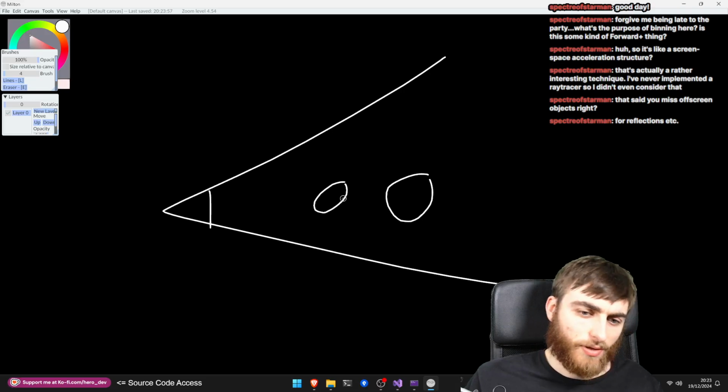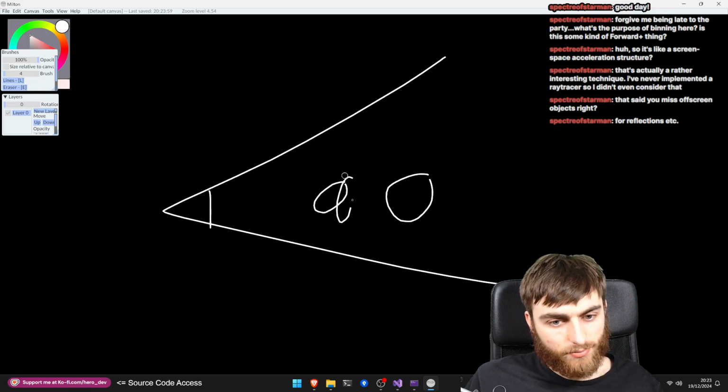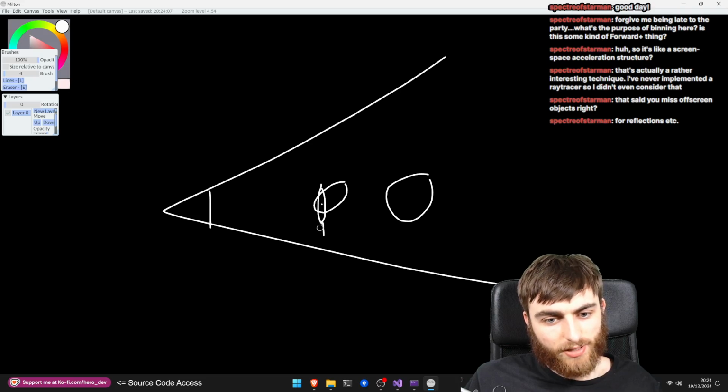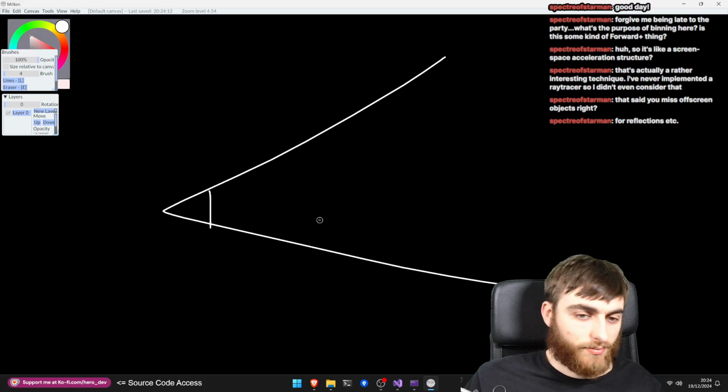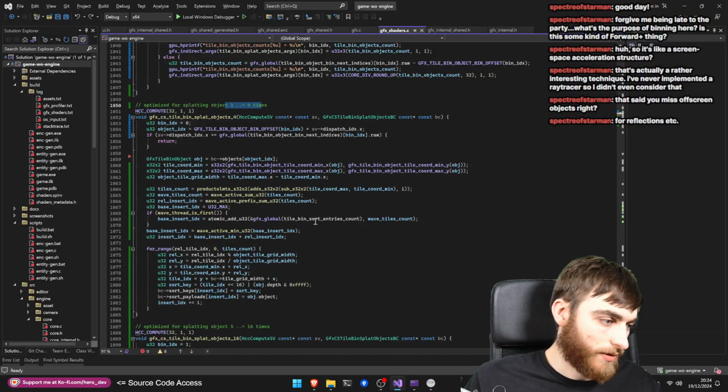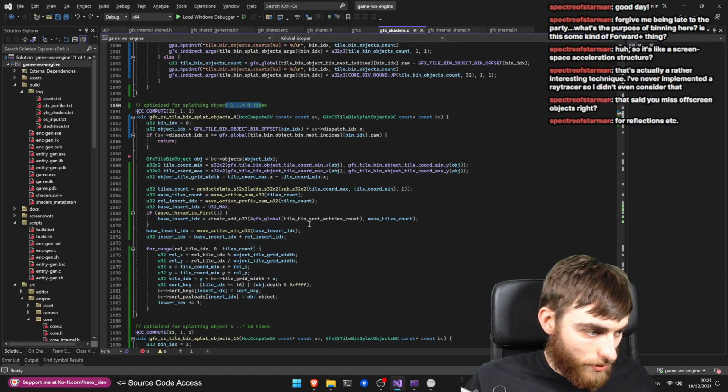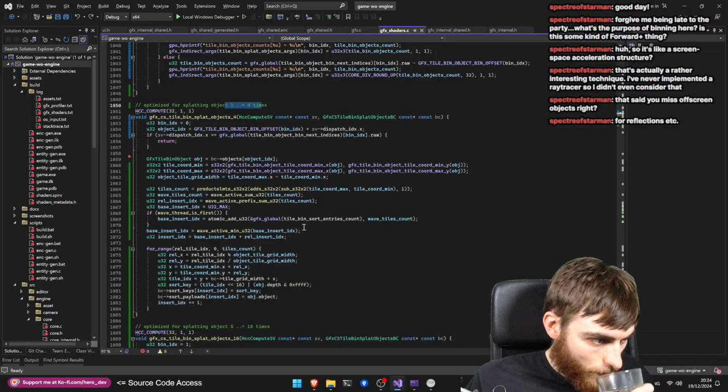It's not perfect when you have overlapping objects. If this center position is further ahead than this one, it will technically come first, right? But it's good enough. Yeah, that's the renderer so far.